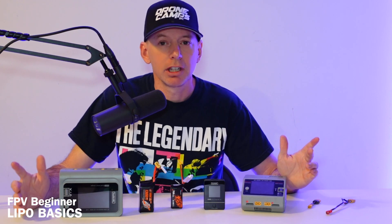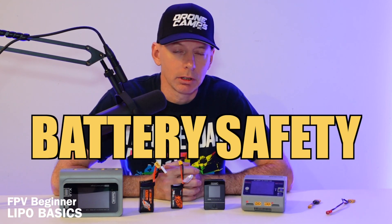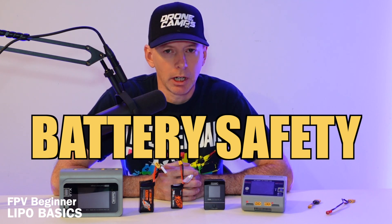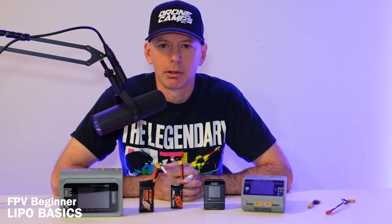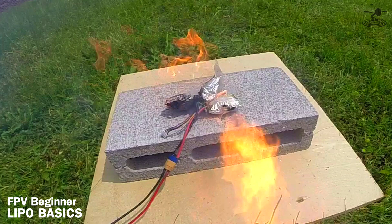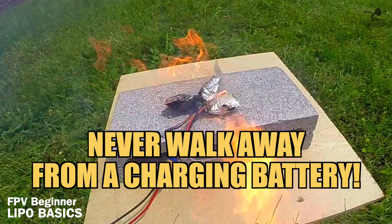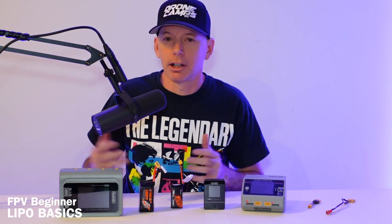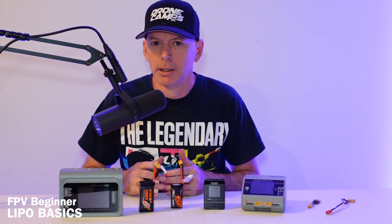The next big thing is safety. When you're first charging your LiPos, you have to watch videos and be super careful. A friend of mine just burned down his entire house because of a fire that started in his shop. These batteries can go up, especially while charging. They always say never to walk away from a battery charger while charging — don't leave the house at all. You want to stay within close proximity to your LiPo charger at all times.